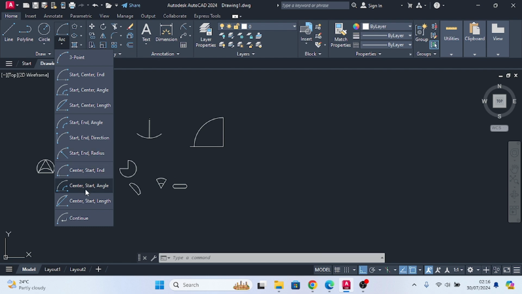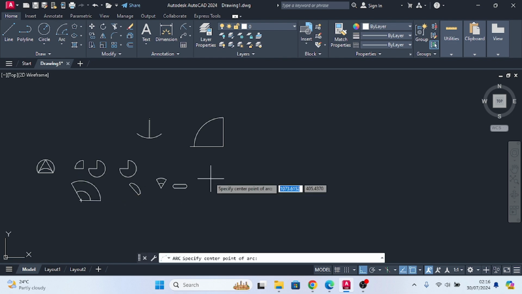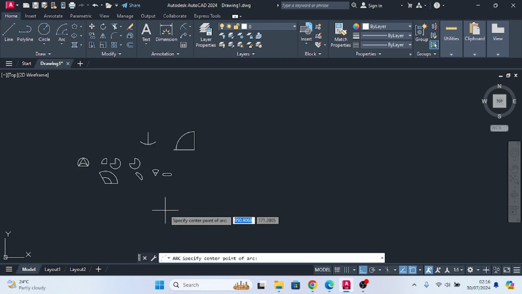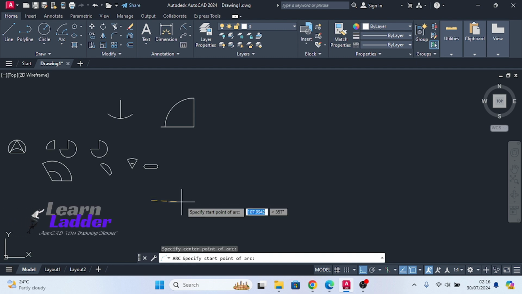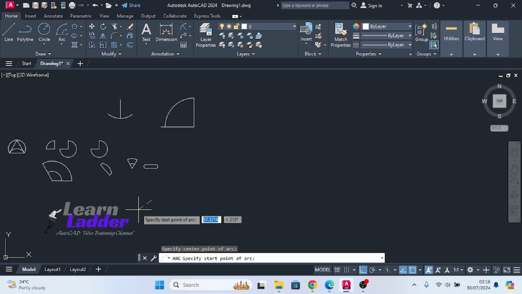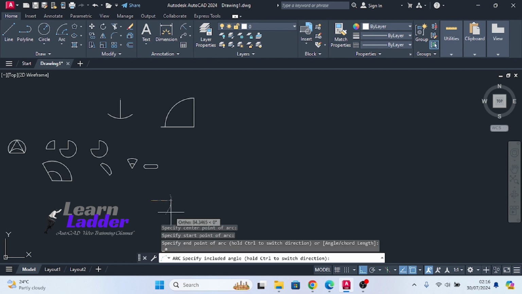Now look at the next option. The next option is Center, Start, Angle. Let's assume here is our center, here is our start, then let's assume what angle. Let's use angle 60.